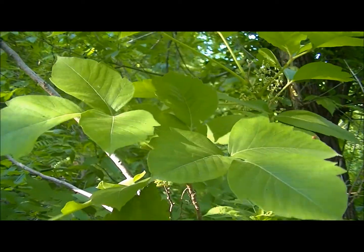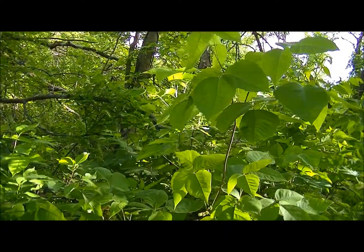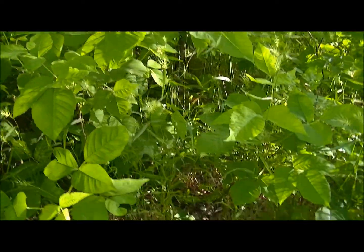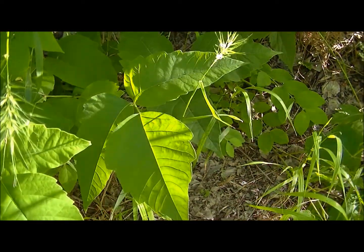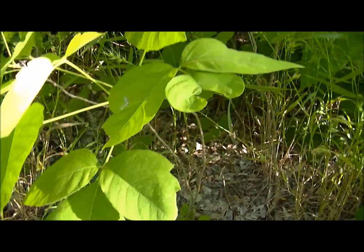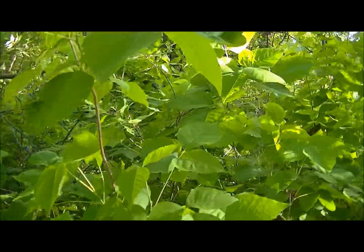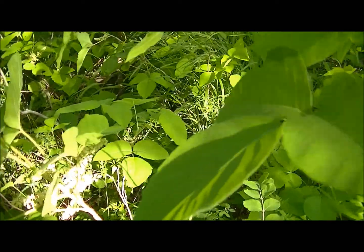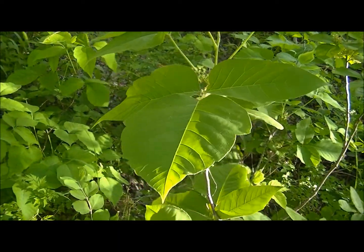The leaves are all different — you can get huge poison ivy leaves; they don't have to be small like you might think. It'll also grow up kind of like a tree — this is a poison ivy plant right here — so it's not just growing like ivy like you'd think. And also it'll grow directly on the ground, just like you see here. All these leaves are different shapes; sometimes they're dull color and sometimes they're real shiny, like glossy. Keep in mind when you're walking around — some leaves get pretty large and some are very very small.